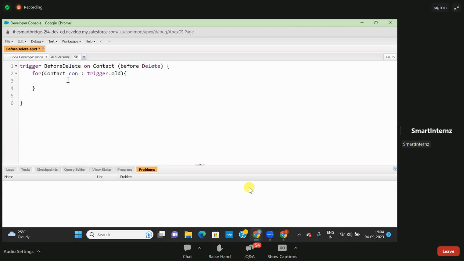So I've defined that. Now what I want, I've not written the use case over here, so let me write the use case.